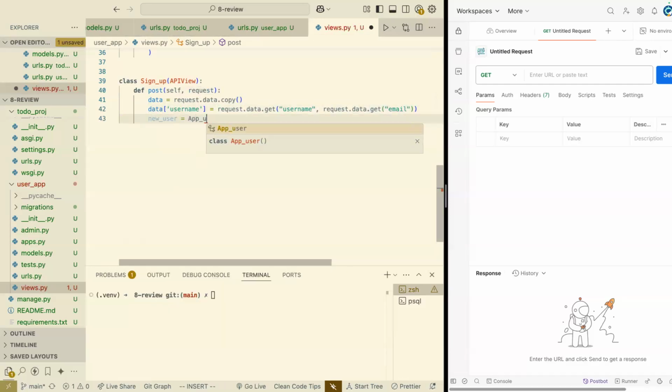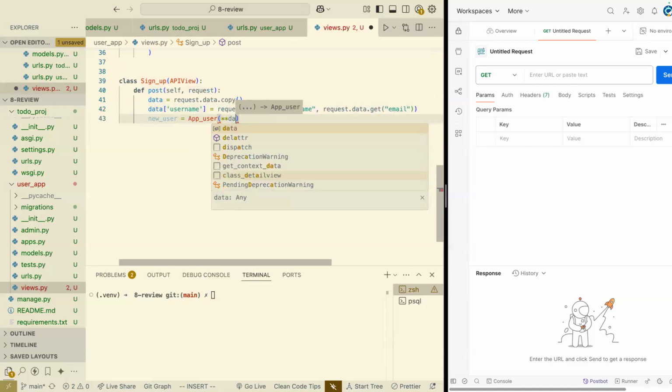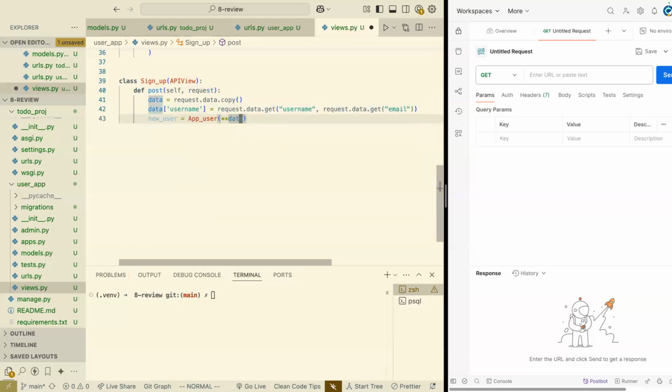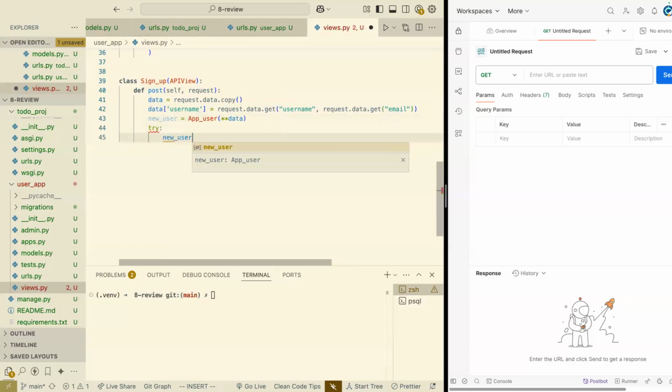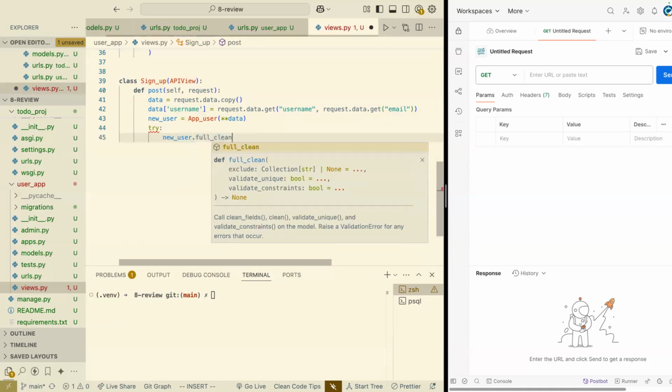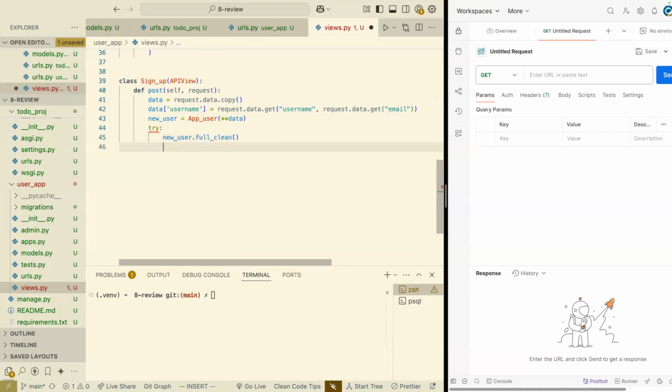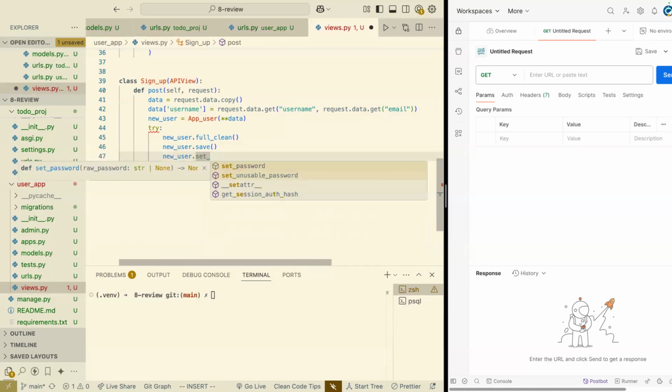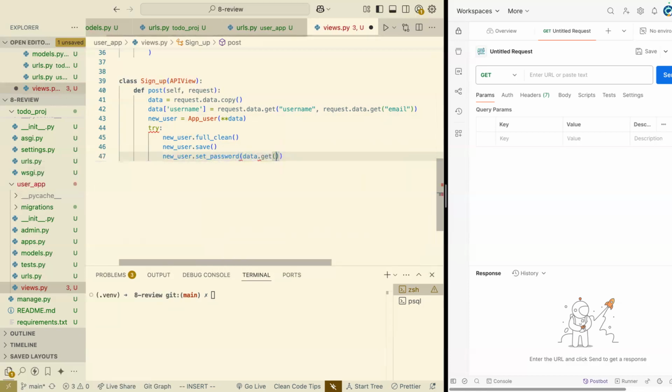And now that I've done that, I'm going to use **kwargs to create a whole bunch of named arguments and create a new user. And now I am going to put this in a try except block in case we run into a problem. I'm going to validate my user. And once the user is validated, I'm going to try to save them to the database. And now I'm going to try to set that user's password. And I can't remember, I think there might be another way to do this. And to be totally honest, I'm not 100% sure there's a strong need to do it one way versus the other.